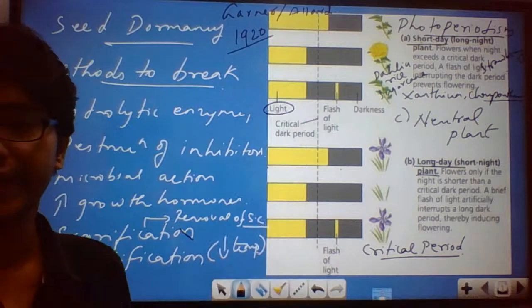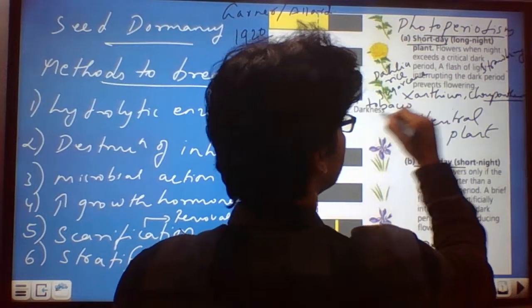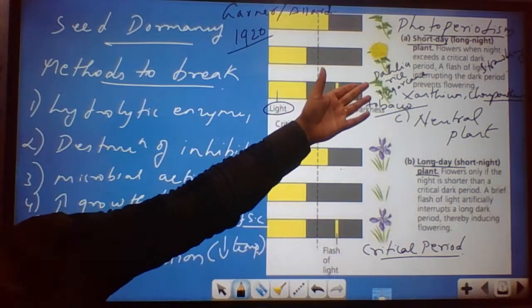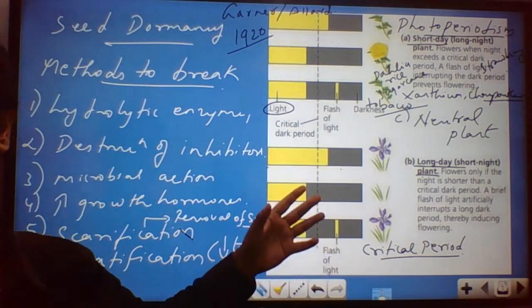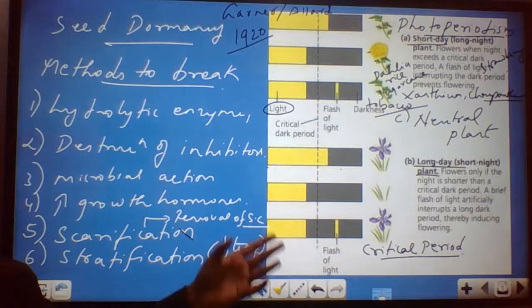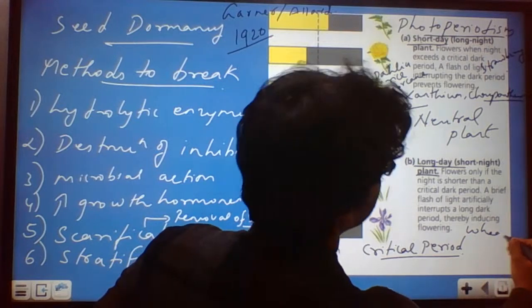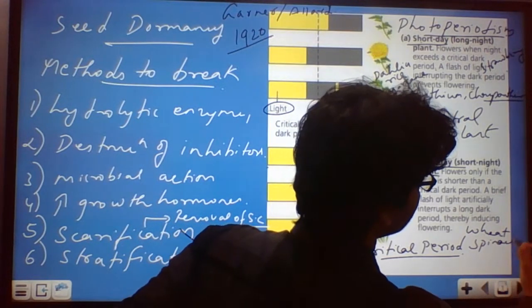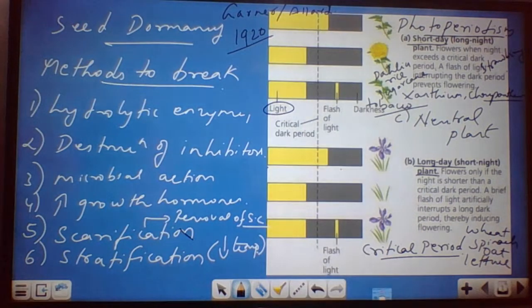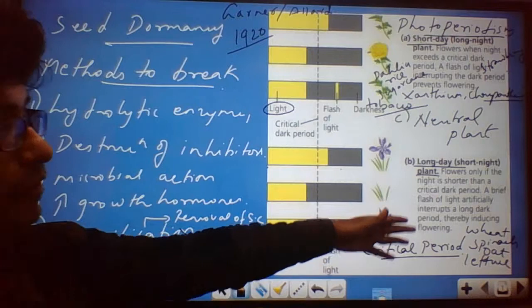Even take tobacco. You gave the correct answer, Rubina, very good. Tobacco is also the correct answer, which comes under the short day plants. And soybean is also a short day plant. If you get any options, you can select these as short day plants. Coming to the long day plants, you take wheat, spinach, oat, lettuce. These are some of the examples. Beet you can take, it's a long day plant. Radish is again an example for long day plants.